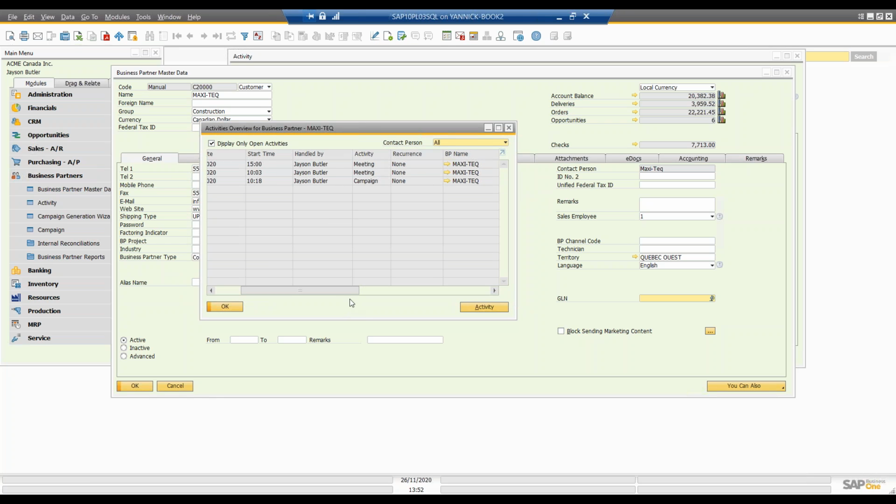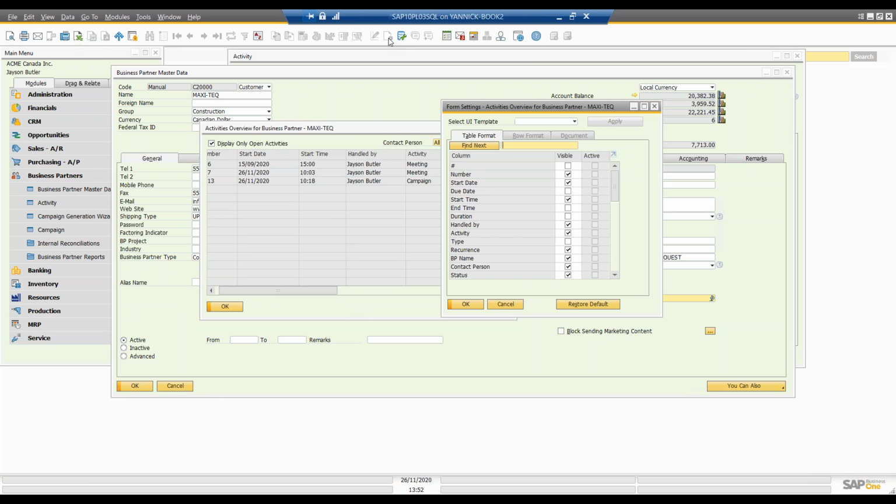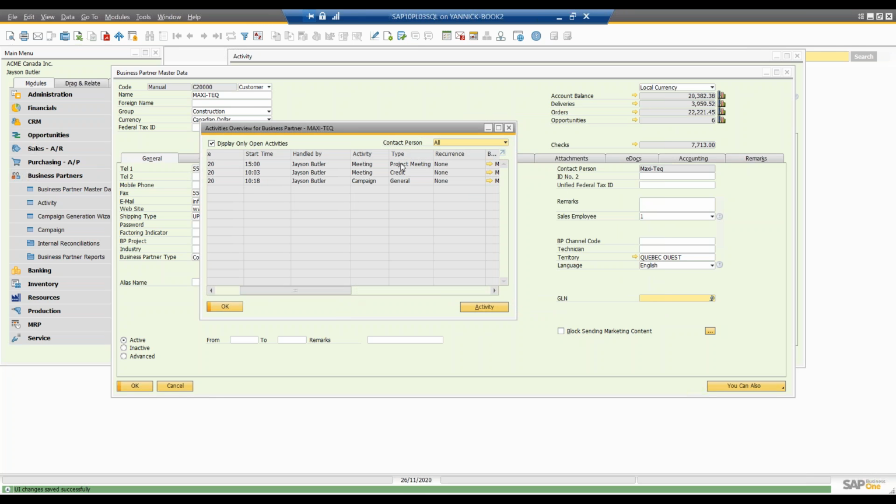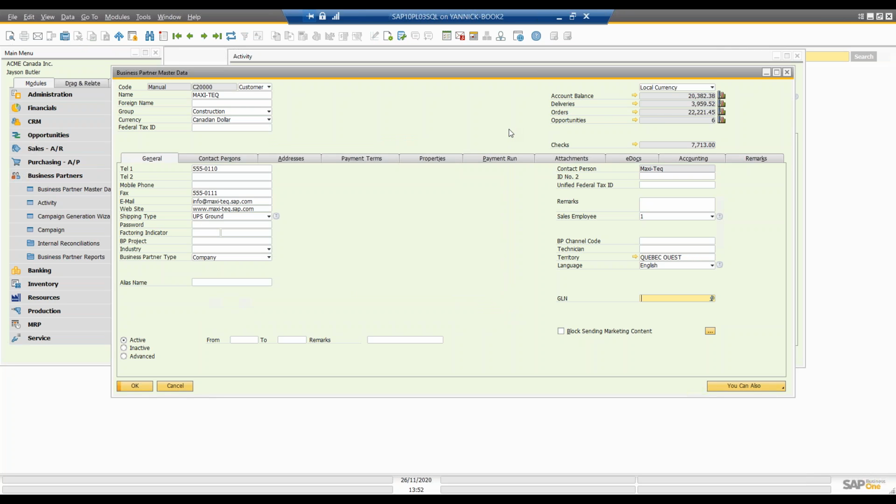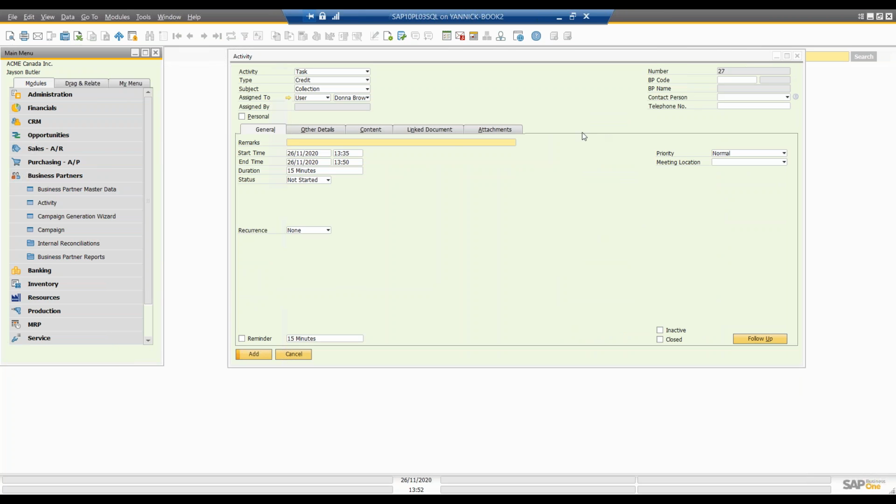As you see, we don't see the type here, but we can always modify the screen and add the type here. Then we see what type of activity it was, and it can be sorted. So that's really useful to share the information with people inside the company.